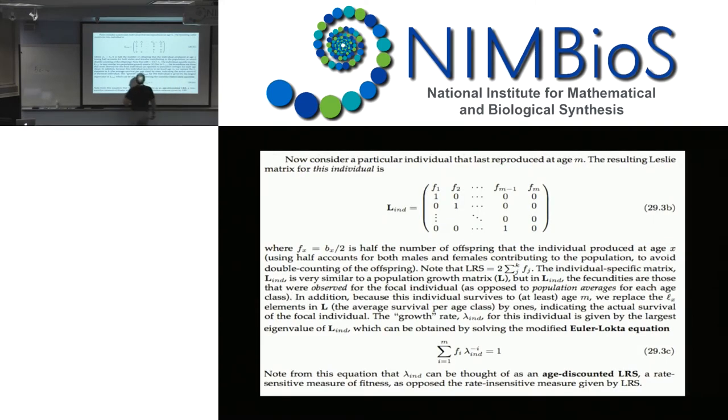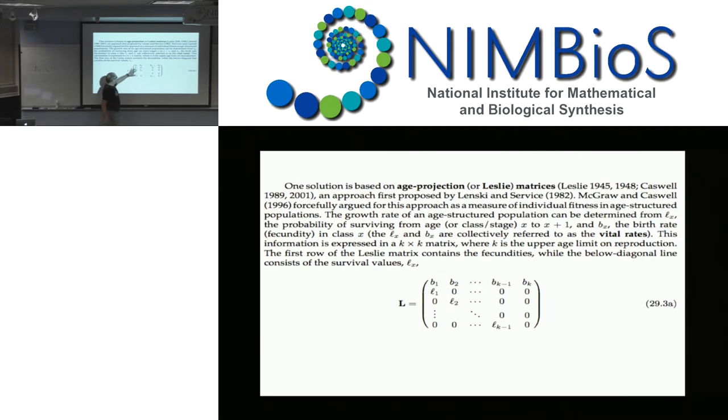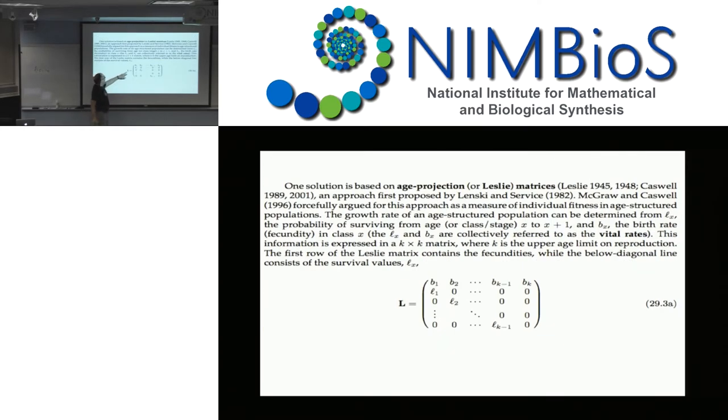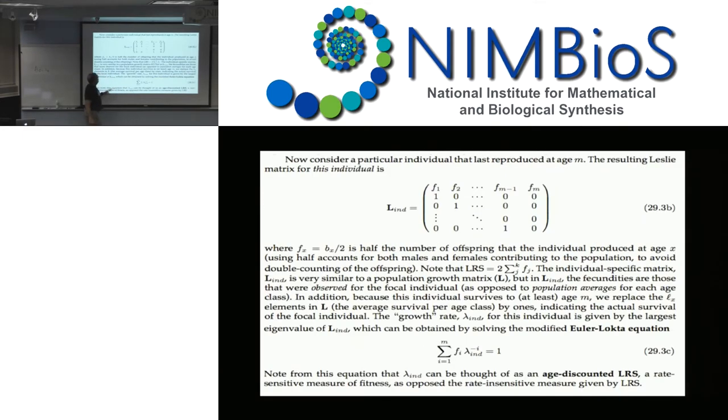So you know your individual has survived up to this cycle, I'm sorry, up to stage M. So for that individual, you replace these probabilities of survival by one. So if you only survived to age 2, your matrix is now cut off at 2. If you survive longer, your matrix is longer. And these numbers up here are a little bit different. These are the average number of offspring produced by individuals in group 1, group 2, group 3. We replace those by half the number of offspring that an individual produced. Why half? It's got a partner. For hermaphrodites, that half would just be that number. So in hermaphrodites, you'd modify that. That'd be one modification you make.